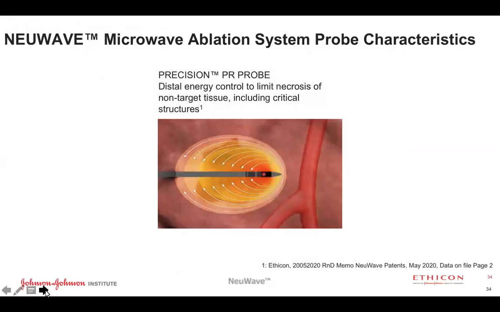Now, just a minute regarding the ablation characteristics to expect. If you recall, the PR probe, which is a very popular probe right now, it's probably the most common probe that we use, burns from the tip backward, and that's important to consider in terms of where you position the probe within the lesion itself. Now, you can see, even in this cartoon, the widest point of this ablation zone is actually within the middle of this probe. So it's not at the very tip.